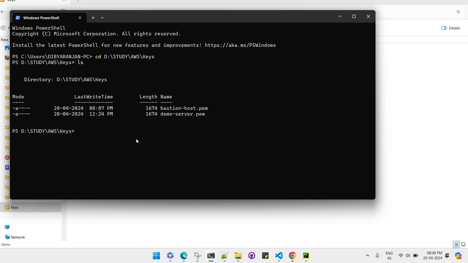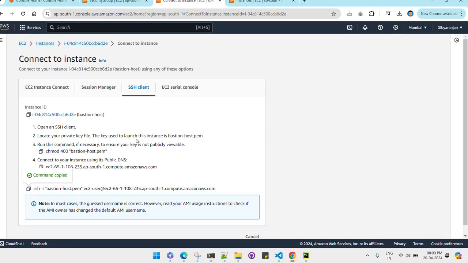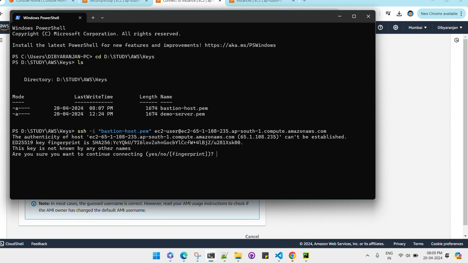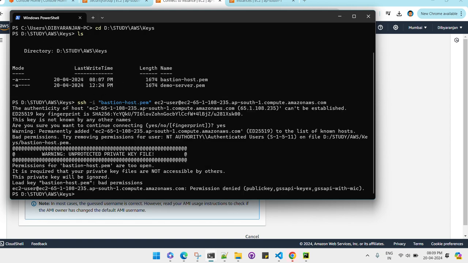Now you can directly copy that SSH command. I'll say yes. Here it has one issue, saying permissions for Bastion Host are too open.